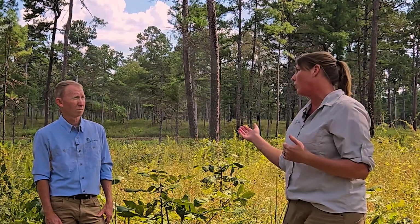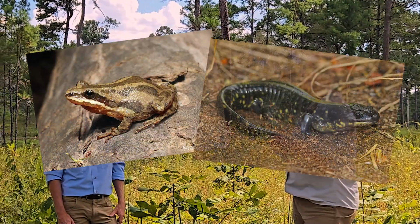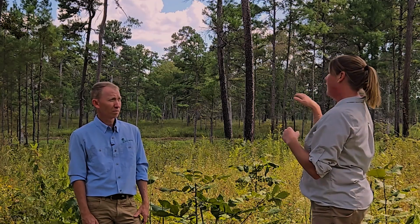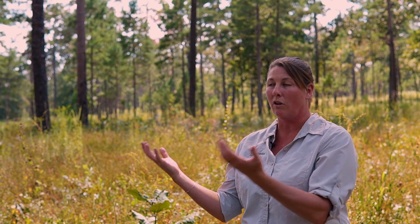And once it does, a lot of our species, our ornate chorus frogs, our tiger salamanders, are going to start making the migration down into that wetland. And I always say they jubilee, they do their thing, and then they lay their eggs, and so that creates an aquatic larva, your tadpoles or your larval salamanders that live in that wetland, and then transform into adults and move out into this upland environment. So we have these embedded wetlands within an upland kind of ecosystem.